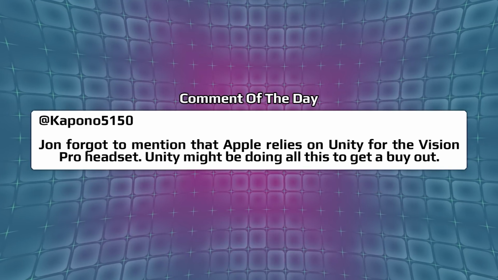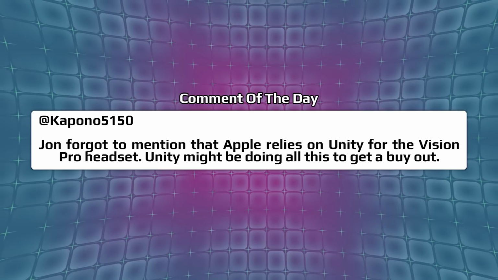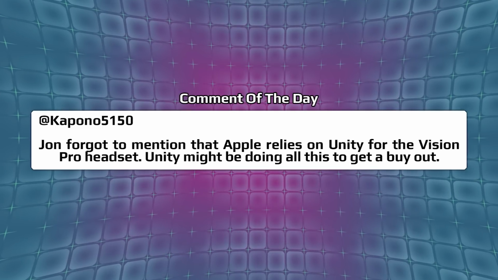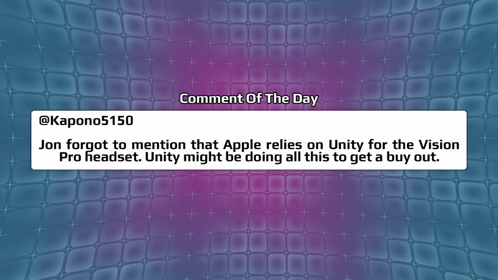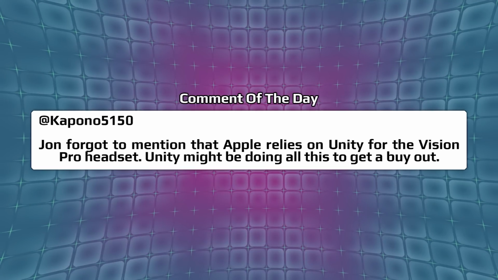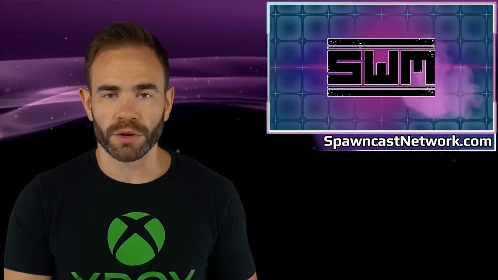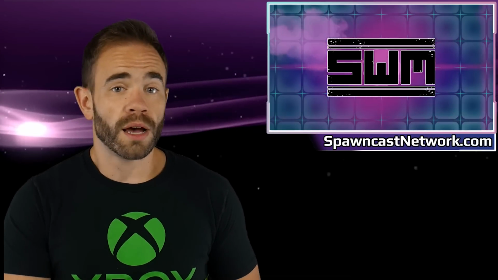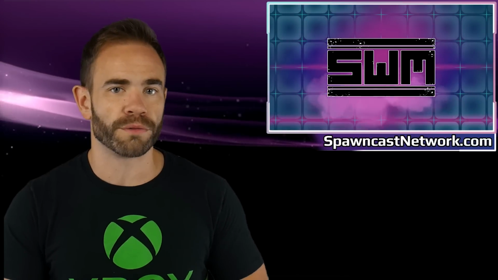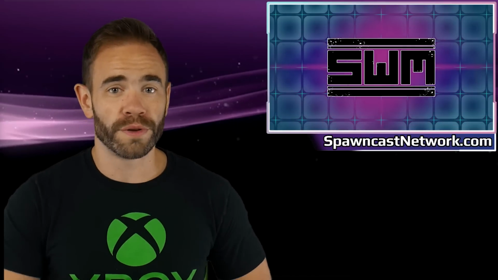This is from Capono, who says, John forgot to mention that Apple relies on Unity for the Vision Pro headset. Unity might be doing all this to get a buyout. So I had to double check this just to see what you were kind of referring to. But yes, Unity has partnered with Apple to do something called Polyspatial, I think that's how it's pronounced, and it allows VR games to be moved to the Vision Pro easier. So Unity, obviously, you can create VR games and all of that with it, but the idea of being able to basically transfer over your games to the Vision Pro easier is what Unity's tried to set itself up almost as a bridge to the Vision Pro.